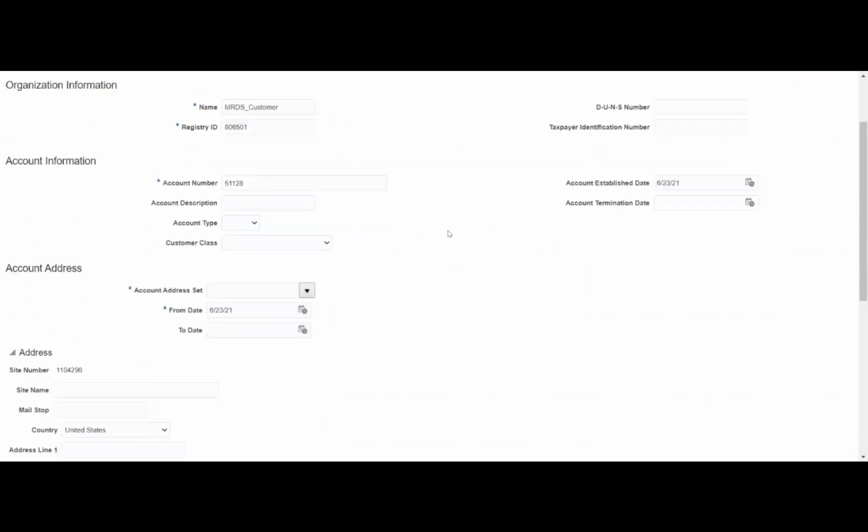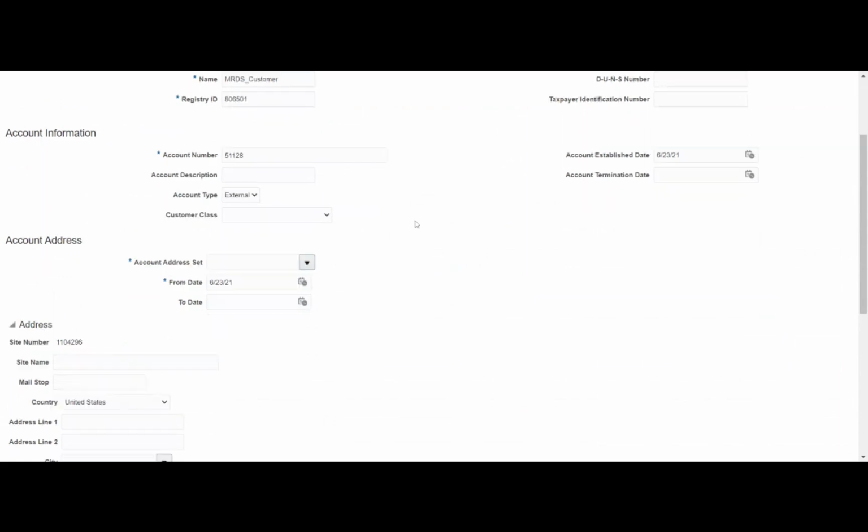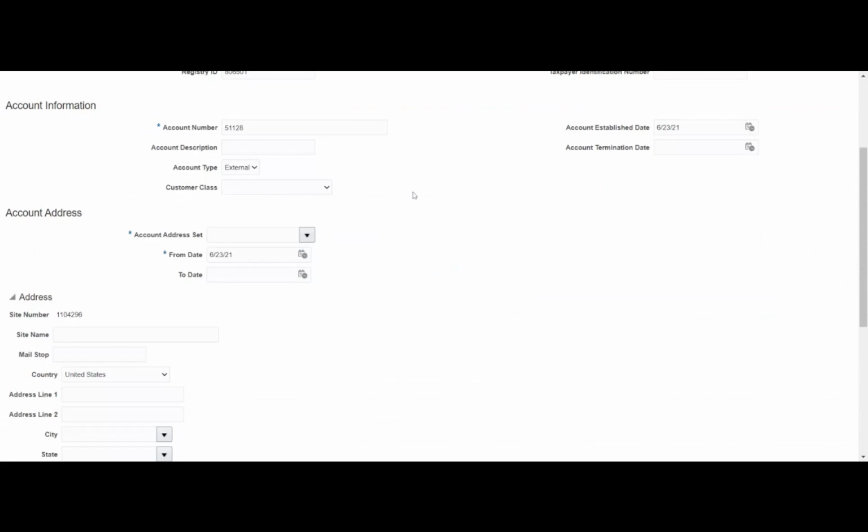Then we have the account number, which is generated automatically, and then the account type. Either it is an internal customer or an external customer. An internal customer is someone within the company, and an external customer is the actual customer we deal with for business purposes. Then we have the customer class. Customer class defines whether this customer is trustworthy, or an average person who might or might not pay, or the least trustworthy, who in most cases will not pay. So basically we are defining our creditworthiness, ratings and other things, and based on that we define the customer class.